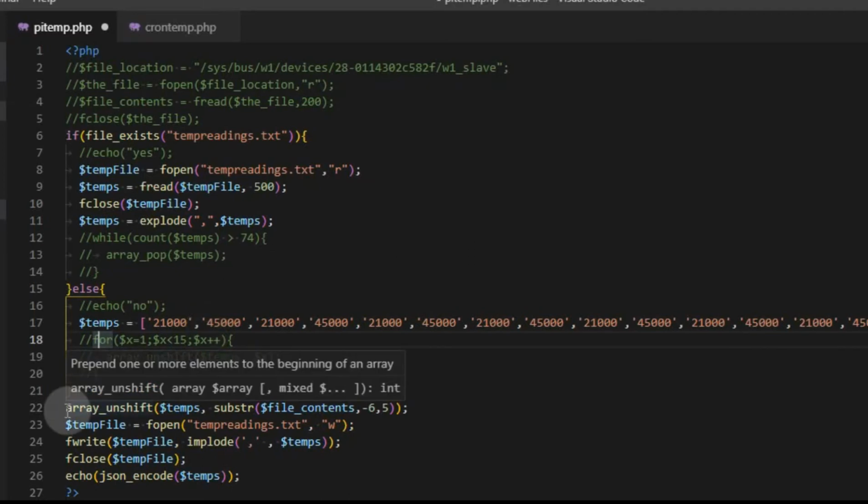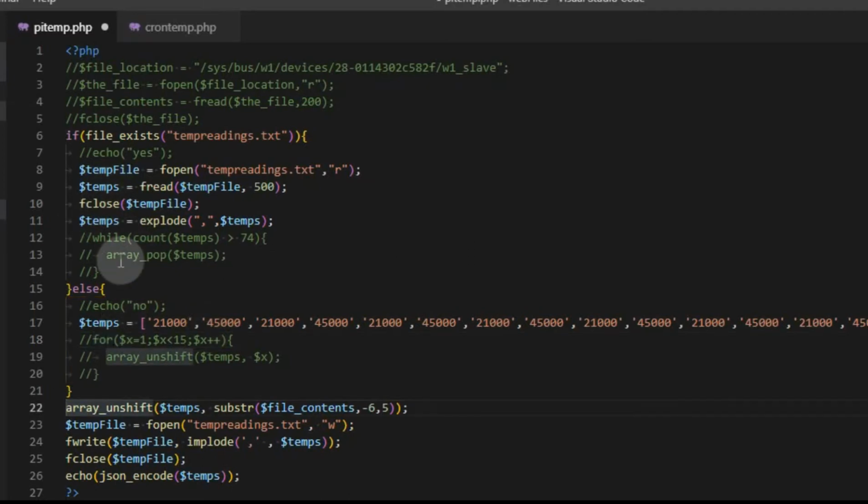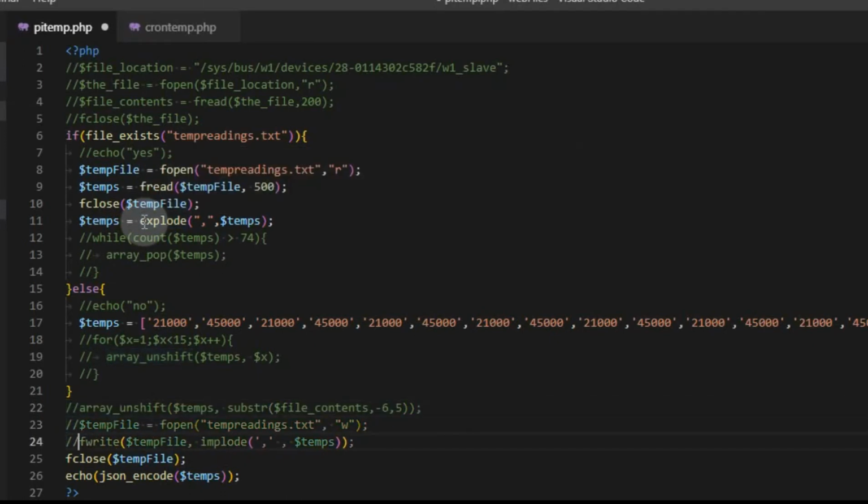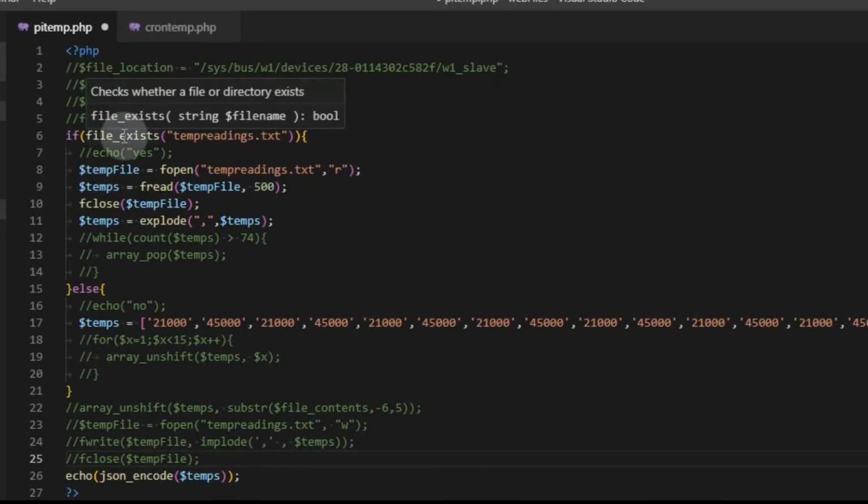And then after we've opened this and created these files, the only thing left will be to send it out. So we can comment out everything else. And that should be good for our JavaScript.